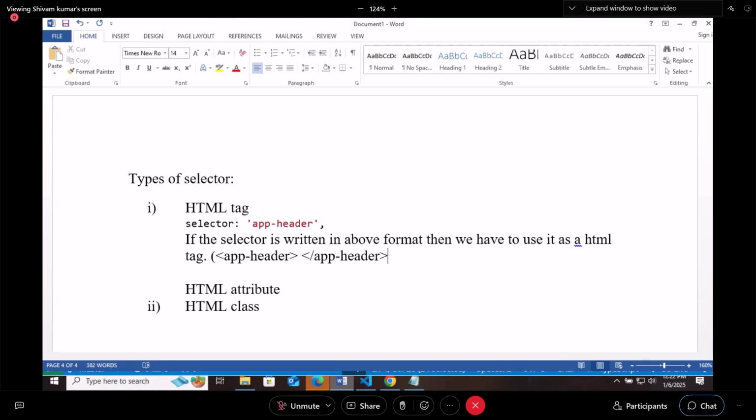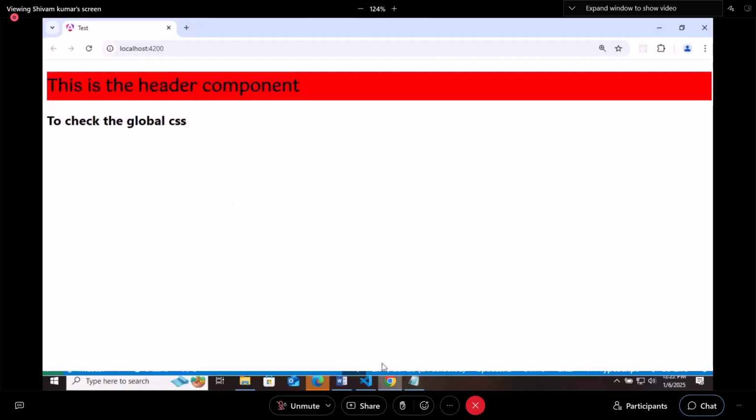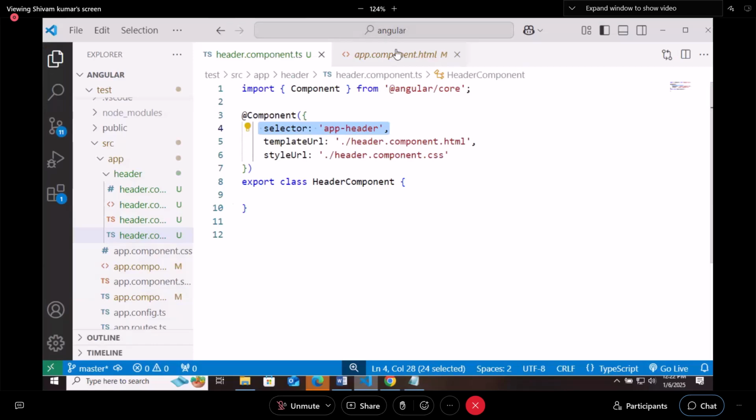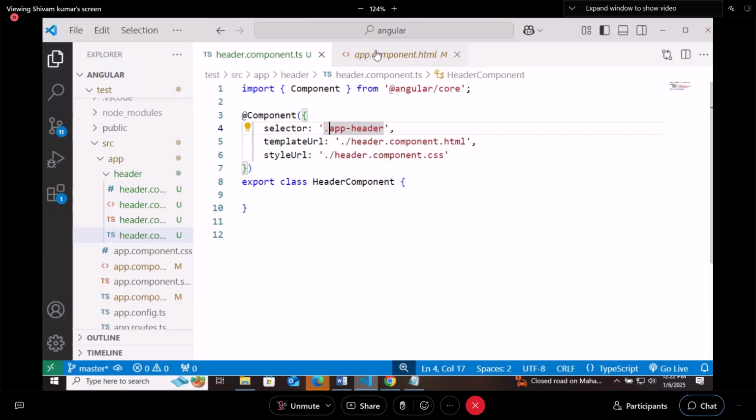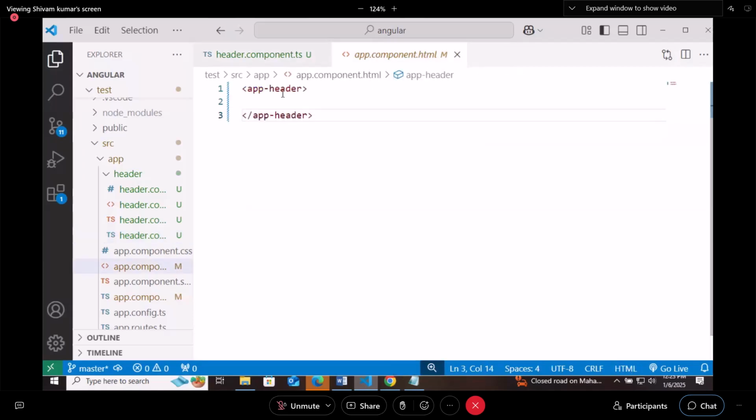Now, if I don't want to use it in this way, no problem. Let's give it a dot here. Selector is dot app-header, and we know one thing, that dot we write for class. If you keep a dot here in the selector, this is what you will get, nothing. It means that wherever you are using this, now this is not a HTML tag, this is a HTML class now.